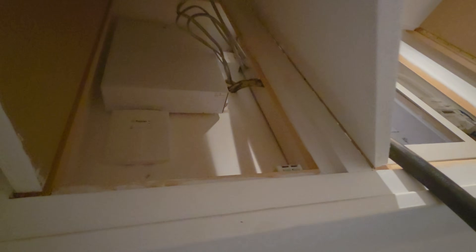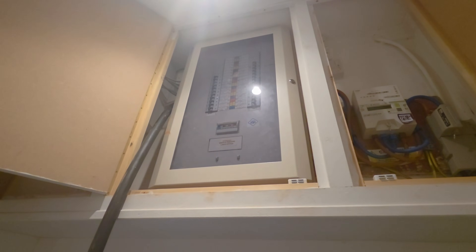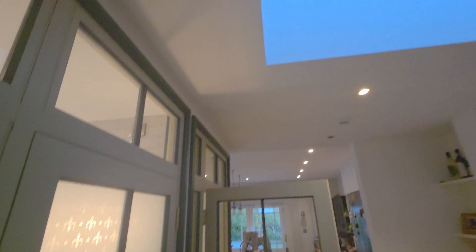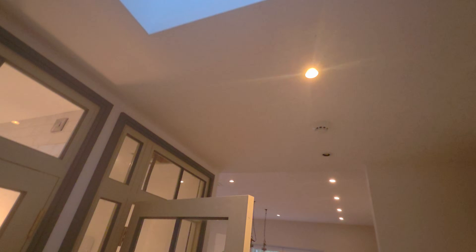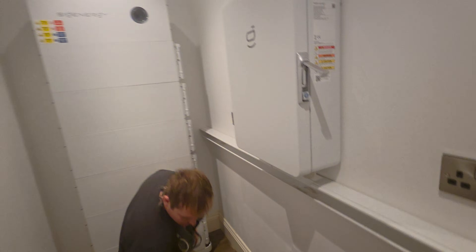So this was our cable route and it was an interesting one. Unfortunately the roof space had no access to it — solid floors — but we had to get from this location here, which is the main intake, and punch through this wall into the roof void just the other side. That was full of Kingspan; it looked to have been done as a cold roof, so there was a big void above the Kingspan. It was just a matter of making a bit of space in there, putting it back afterwards to maintain the heat protection and roof structure, and we had to make a couple of access holes just to get our cables routed across.